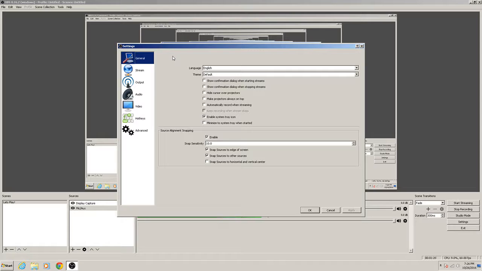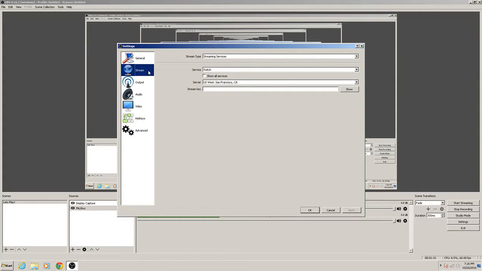Now, there are several things that you do need to do, and that's in order to set up your recording, or your settings rather. If you go to File, and your third option should be Settings, if you click on that, it should give you a pretty straightforward guide. I'm going to go through each one. You guys can pause the video if you'd like and see what my settings are. Half of these settings, to be honest, I don't even really understand, so I don't mess with them too much.